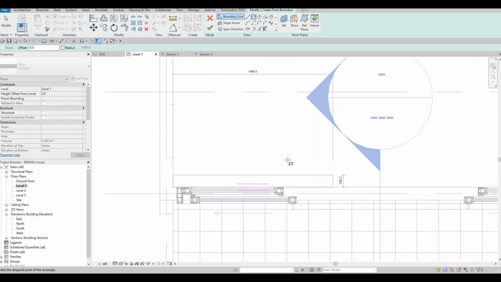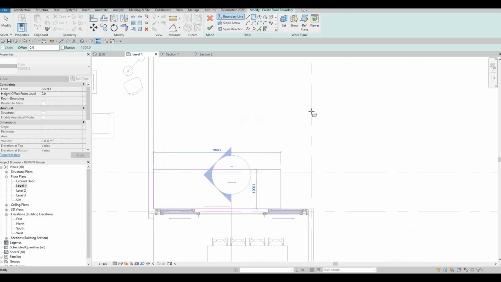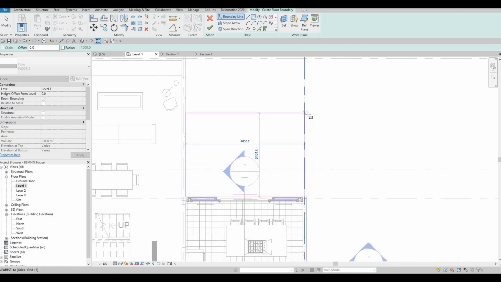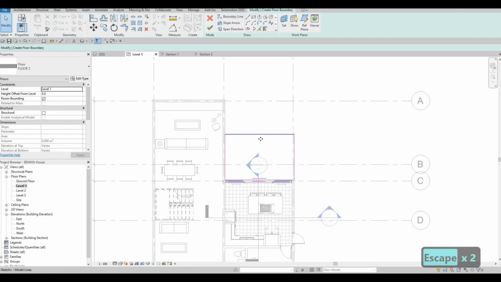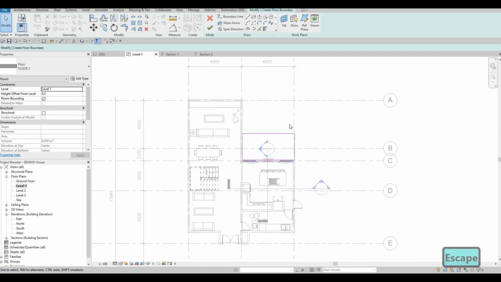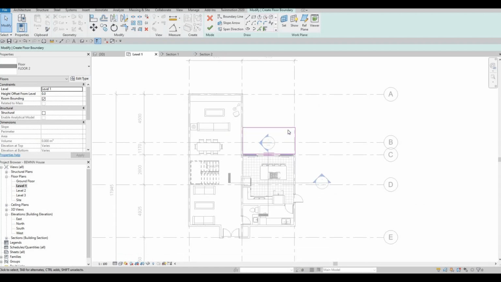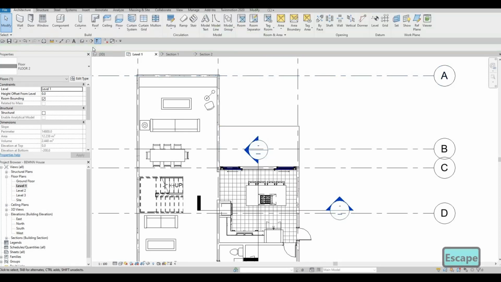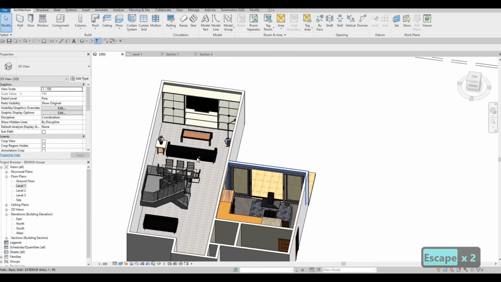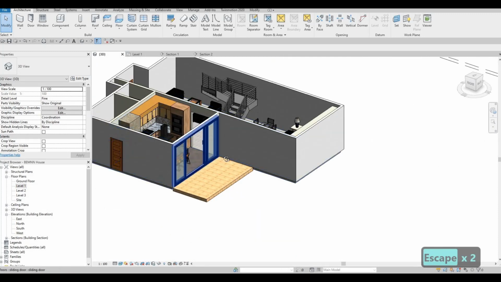So I'm going to do this. I'm just going to add this deck right here, and then we have greeneries, and we also could add in a jacuzzi area here if we want to, or a fountain. So for now I'm going to add this floor right here, and then if we check, it will look like that.